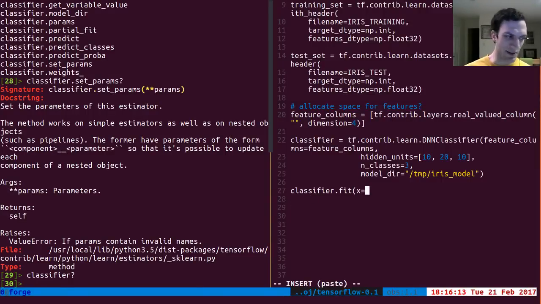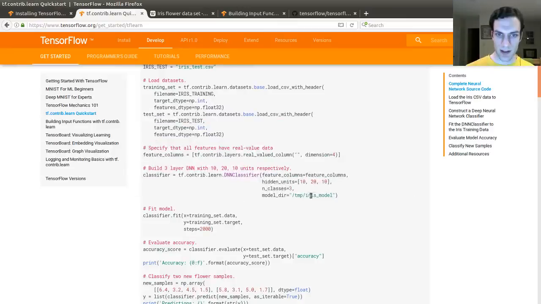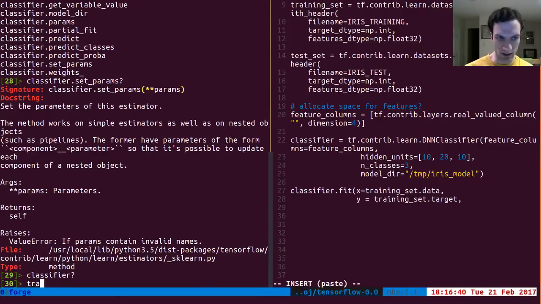I think this is not a good use of X and Y, but I'm not going to complain about it. So this is training set.data. Y, of course, is training set.target. So you don't have to turn it into one hot format, notice. It's just training set.target.